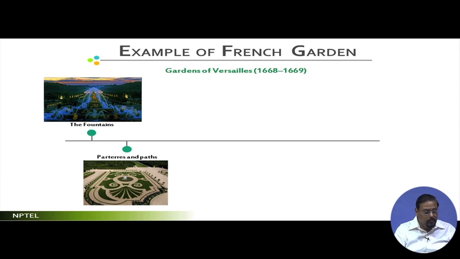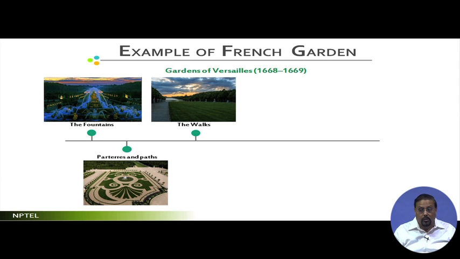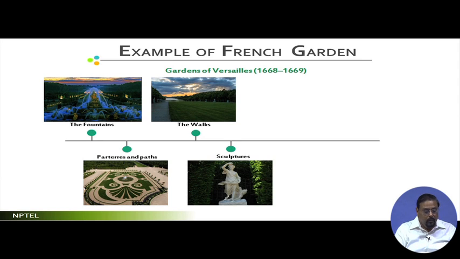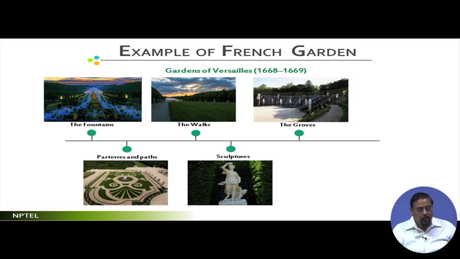So, if you look at the elements in this way, the French landscape has fountains, it has portraits, then we have the walks, we have the sculptures, the groves, a series of plantations. What is groves? It is a series of plants if they are put together almost in sequence. Nowadays, we are using it for various kinds of social forestry or any other situations when we are trying to create a hedgerow with big trees, we are trying to create with the groves.